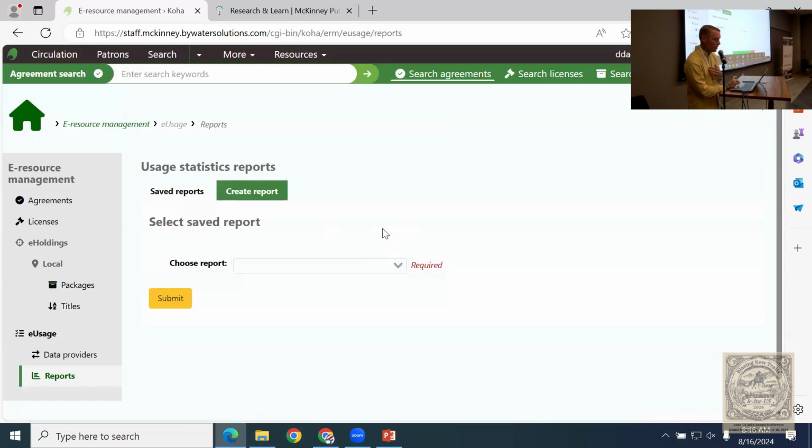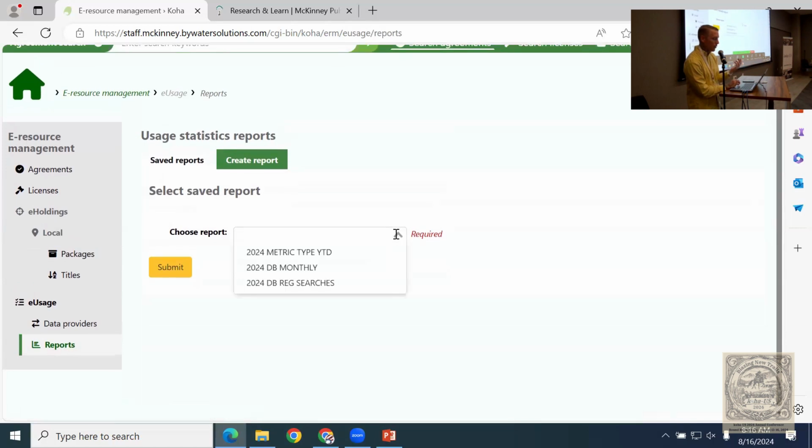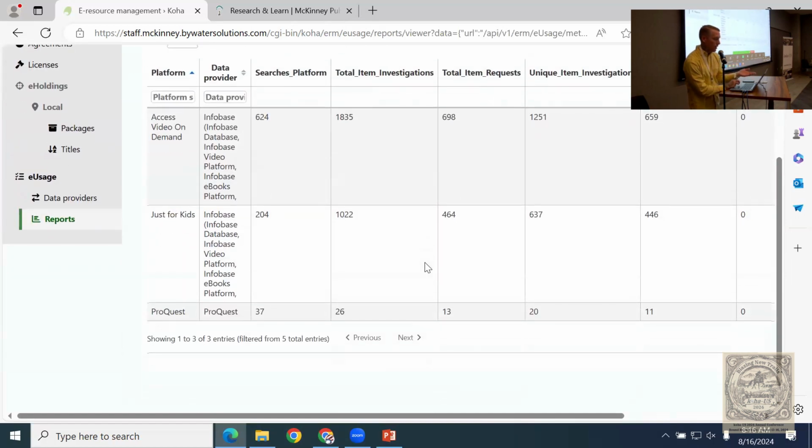So I did create some reports. I did like 3 basic ones: one that shows the metric type, one that shows the database monthly, and then regular searches. If you look at the metric type, it's really nice. It has all of what you can pull from the Counter reports on the website. I only did the 3 right now. You can lump as many as you want, put them any which way you want.